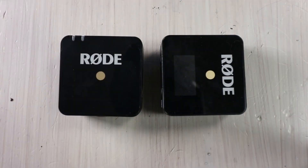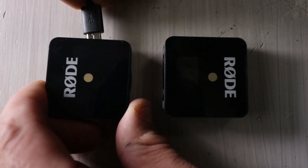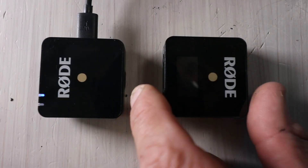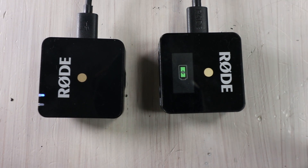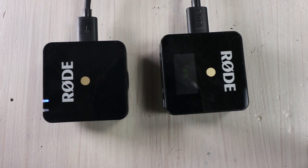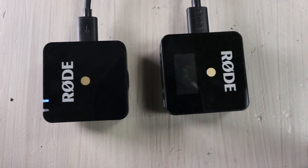I put them back on the charger, left them for about 90 minutes after the green bars were full, then unplugged them. Let's look at the indicators on the devices. Both units are powered off. Plugging the charger into the transmitter, a blue LED lights up and flashes intermittently — I presume that indicates it's receiving a charge. Plugging into the receiver, the screen lights up with a battery icon showing a lightning bolt, displaying the battery level, but it never changes from this state.